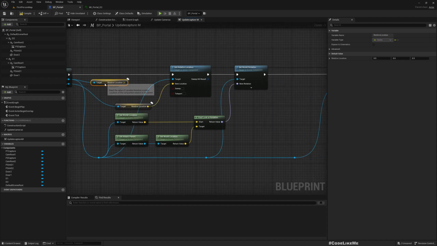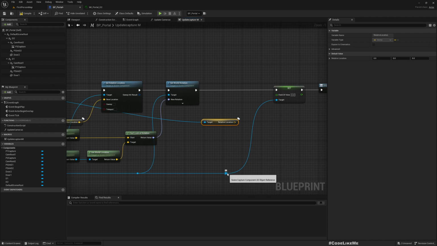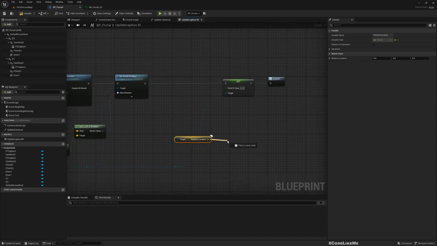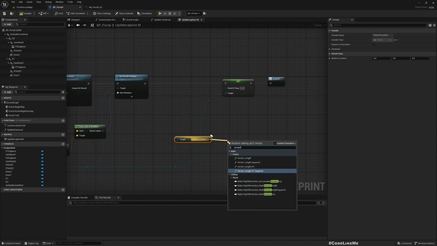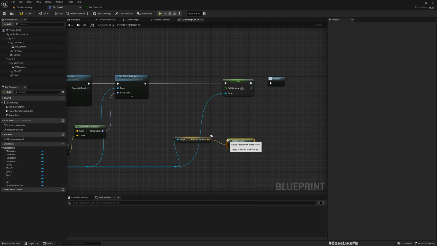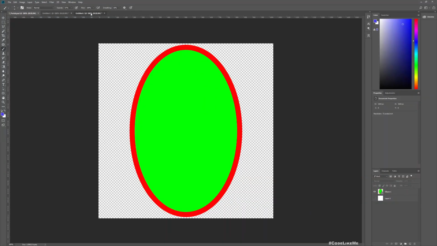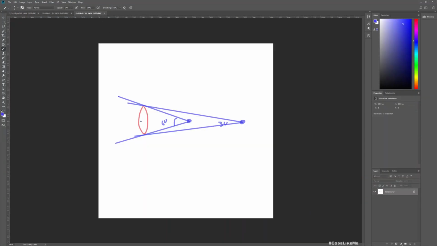Okay, well, I should be able to use that like this, right? And then get vector length. So this will give us this distance from the center to the camera.